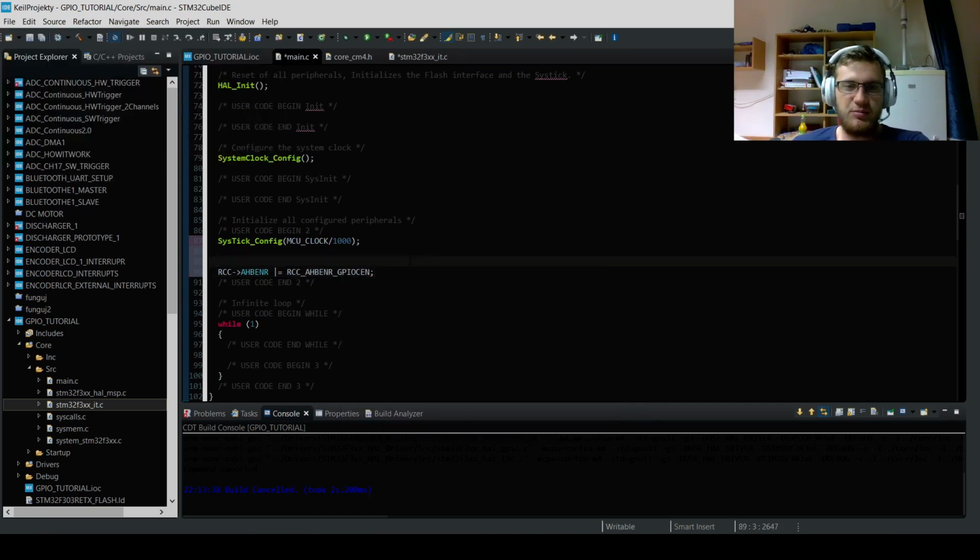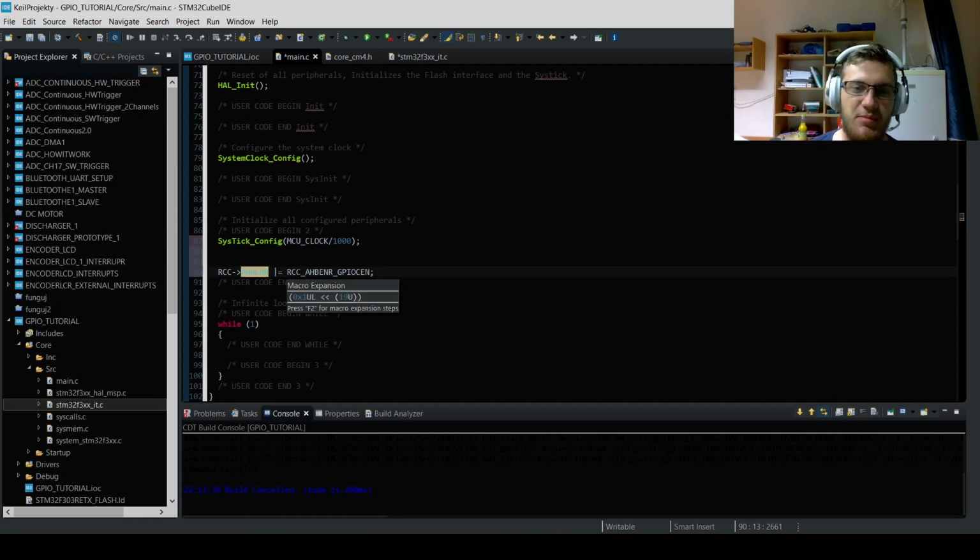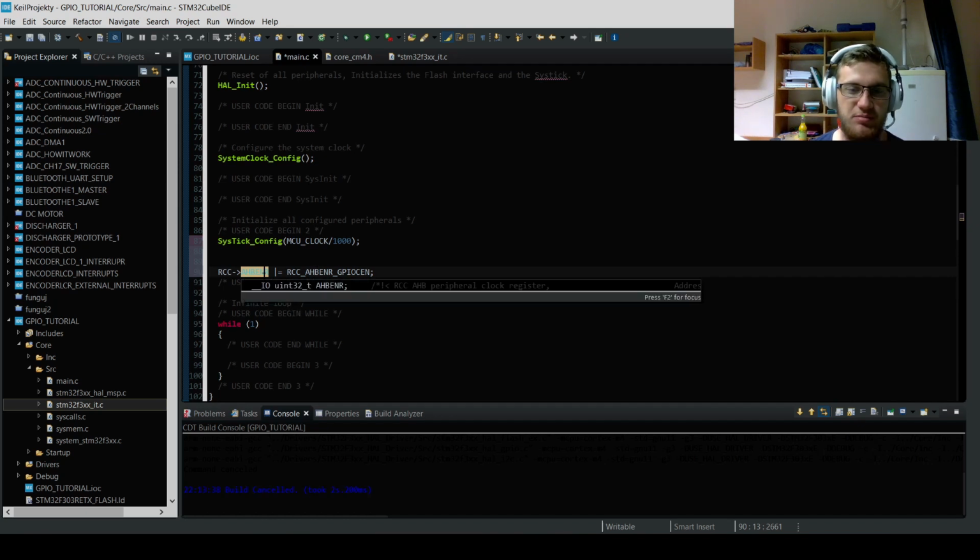So the thing I'm doing is that I'm making this register. I'm adding 1 on position 19 because there is a left shift of 19 to this register.